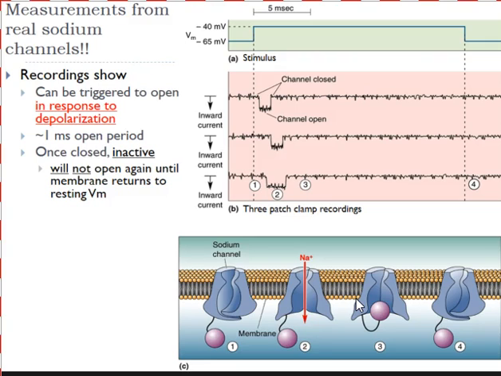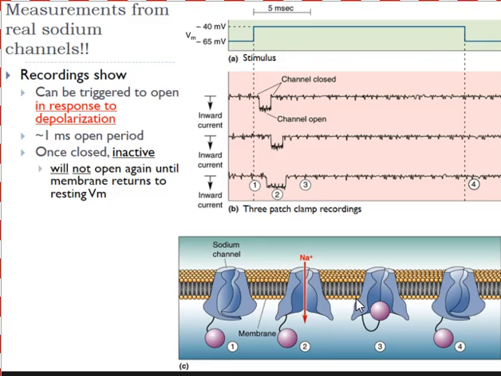When that happens, what you see in your patch clamp recordings is that eventually these sodium channels that you're recording from will open. So here's one that opened, and it stays open for a tiny little bit of time, maybe a millisecond or so. And then it closes, and it stays closed. This is a different recording from the same neuron, but it's a different channel. It opened just slightly after. It didn't quite open as quickly, so there's a little more of a delay. It stayed open for about the same amount of time, and then it closed, and then stayed closed. This one opened pretty much the same time this one did, and it stayed open a little longer than the other ones, but then it closed.